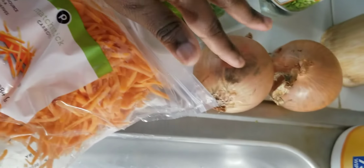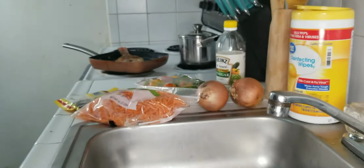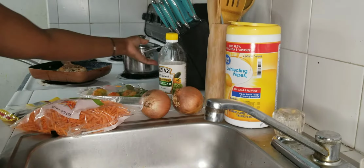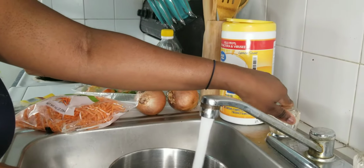So in today's video, we're gonna be making the Jamaica prickle pepper. So these are the items you'll be needing. You need the pepper, carrots. I already got them pre-cut. We got the one that's pre-cut. Onions, vinegar, and pimento. So first you want to go ahead and add your water to your pot.